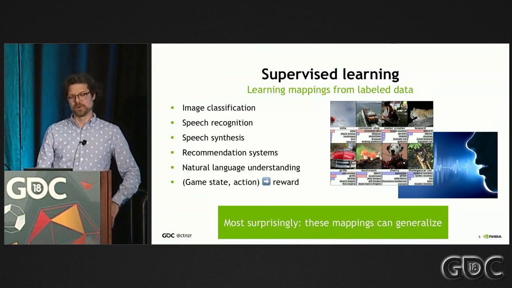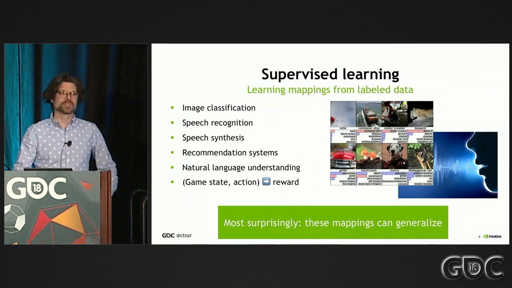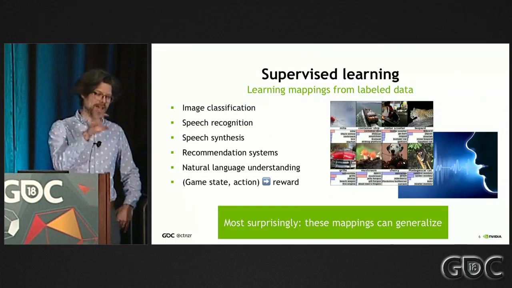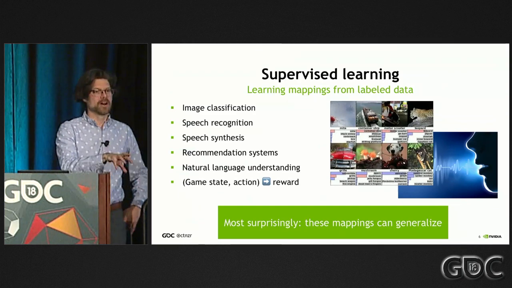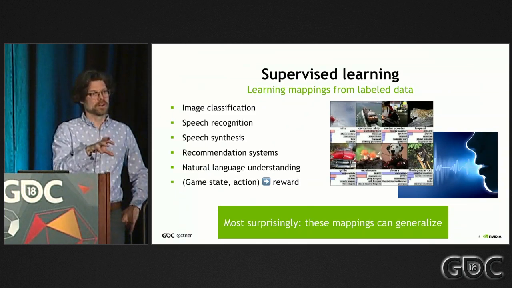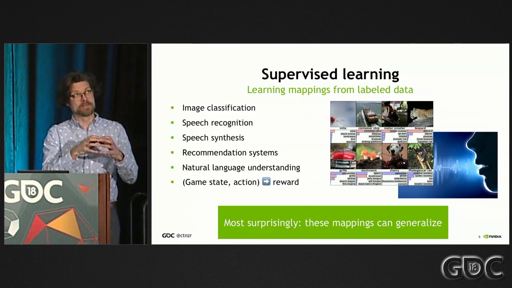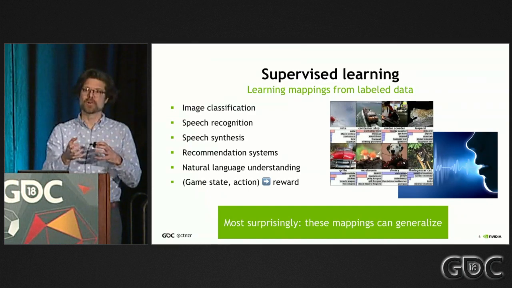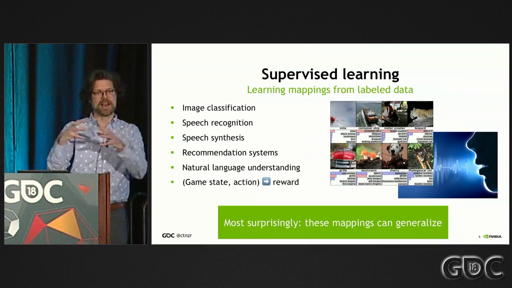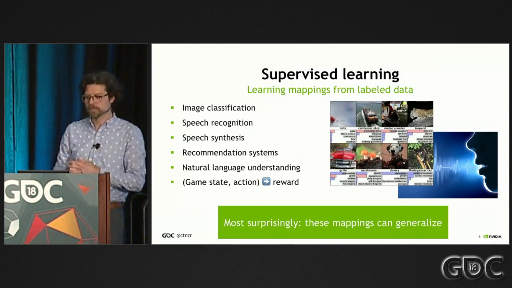Recommendation systems, so given the history of a user, the things they clicked on, the things that they looked at, the behaviors that they undertook, maybe playing a video game, can we recommend things that might be interesting to them? That's also a mapping, right? So the X would be their history, their behavior, and maybe also a projected behavior or a behavior that you'd like to know, like is the user going to be interested in looking at this? You can bunch all those together, that's your input, and then the output is: is the user interested, yes or no?